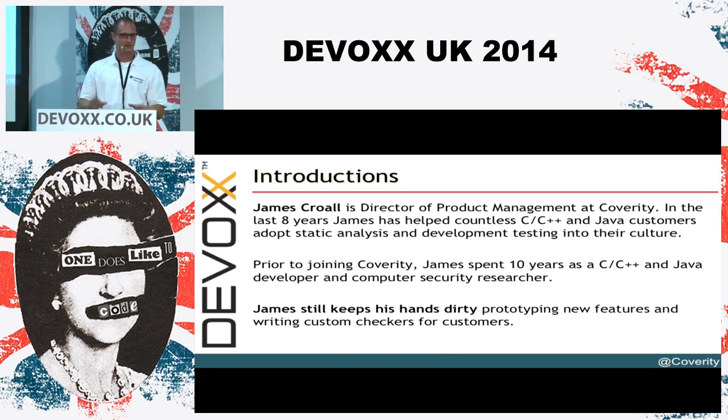So today's going to be a technical discussion. What I'd like to do is share with you a little bit about the evolution of static analysis, how it began a long time ago, maybe back in the 70s, and how far it's come over the years. We'll take a look at some real open source projects. We'll actually open up their code and look at some of the defects that they've found and fixed using modern static analysis. So I think you'll see that this is really not your grandfather's static analysis. This has come a long way, and it's become a very trustworthy extra set of eyes when we do our development.